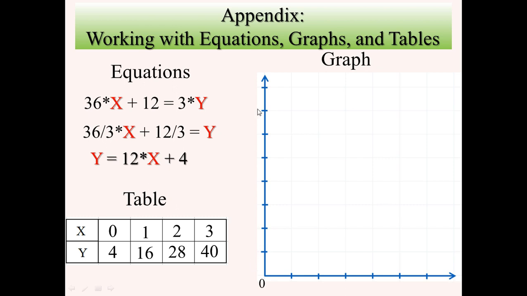How to put numbers on the y axis and on the x axis? Look first, I will put numbers on the y axis. In order to put numbers on this scale, I need to look at the values of y in the table. In the table, I see that 40 is the largest value. So I ask myself, can 40 be divided by 2? Yes, 40 divided by 2, I got 20.